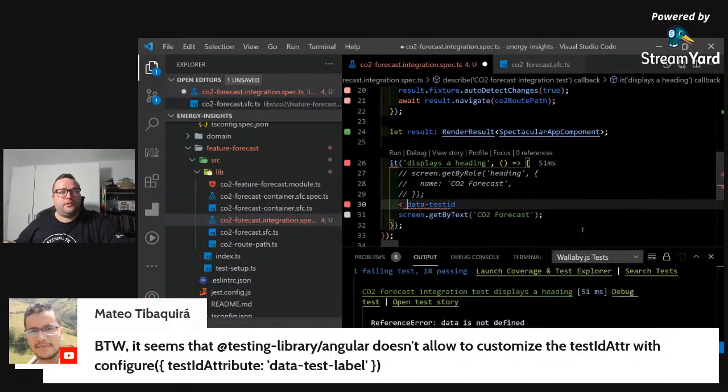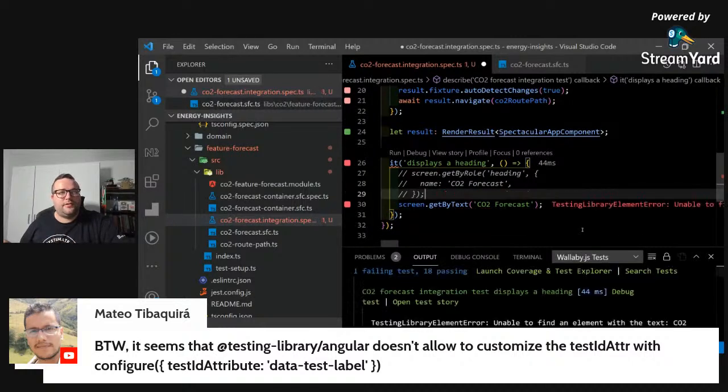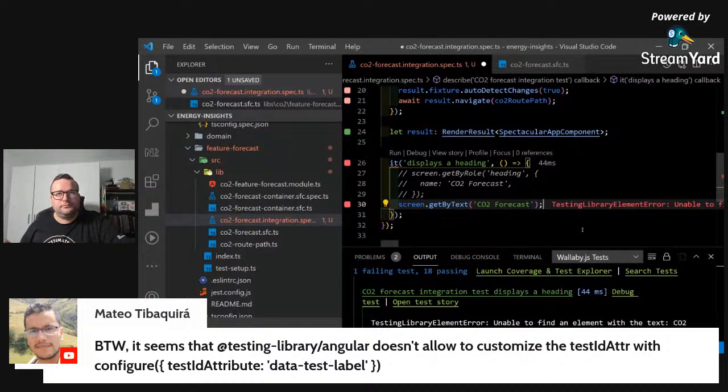So let's say this H1 we had this ID heading, for example, or my header or something, right? That's the default one, and you're looking to customize it with label or something. And yeah, I don't know if Angular testing library is able to do this. Maybe.